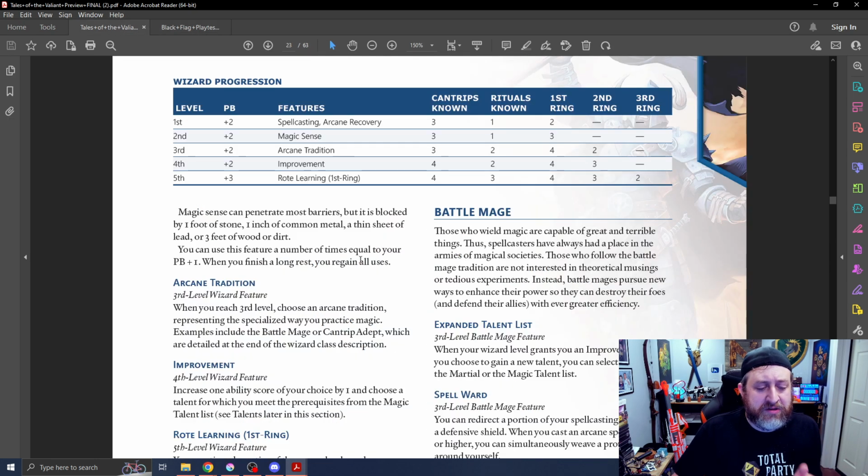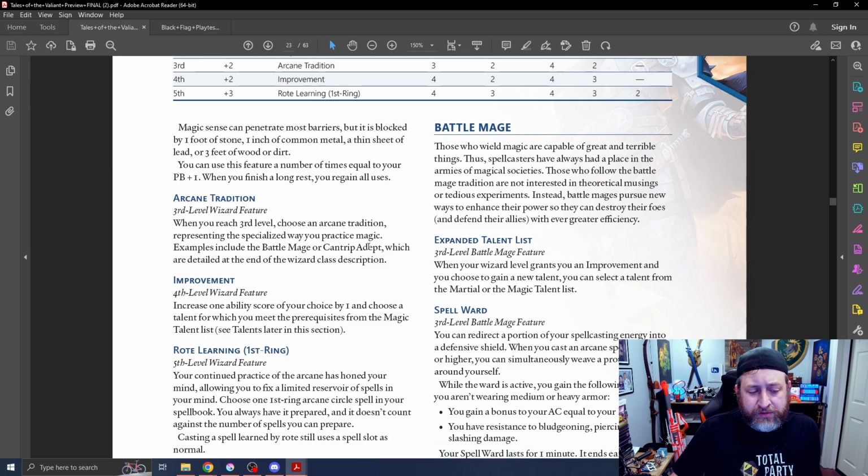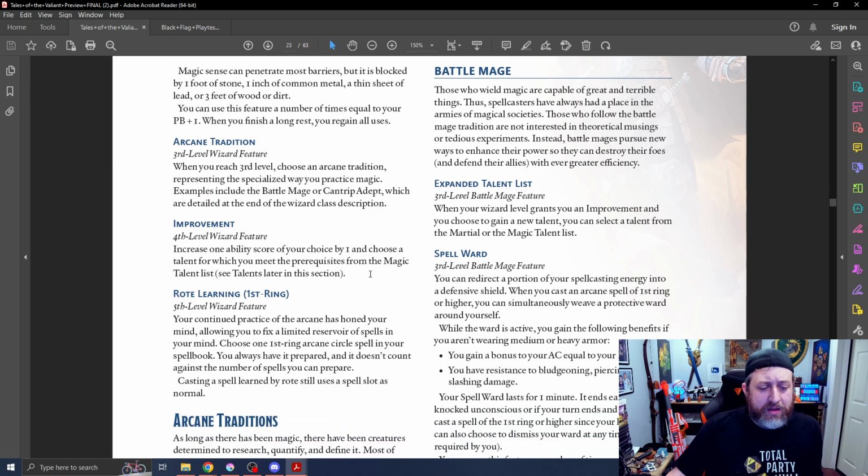Now, we do know there is a new feature here called Rote Learning at 5th level. Your continued practice of the arcane has honed your mind, allowing you to fix a limited reservoir of spells in your mind. Choose one first ring Arcana spell. So this is a first level spell in your spell book. You always have it prepared, and it doesn't count against the number of spells you can prepare. Casting a spell learned by rote still uses a spell slot.